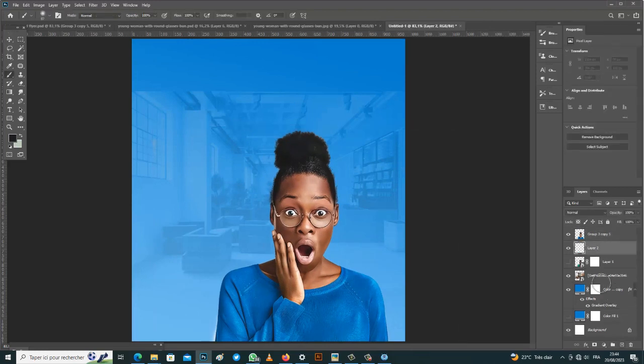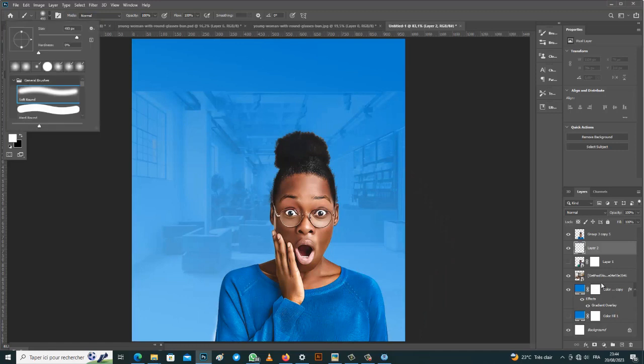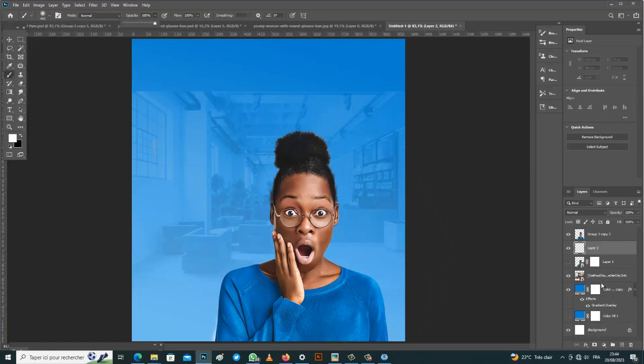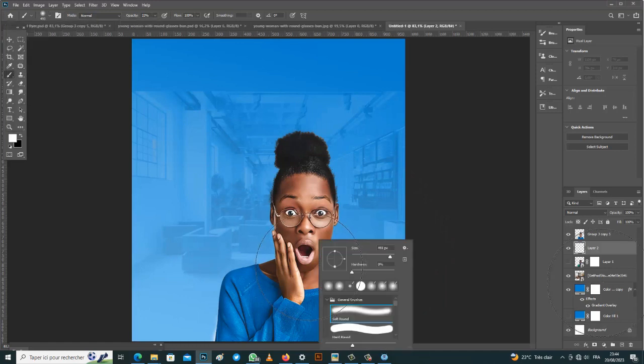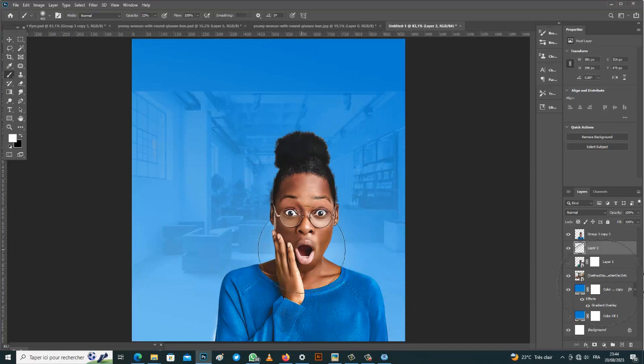So the next thing is I'm going to create a layer at the back of my subject, and I'm going to add a little bit of light. So I make sure it's actually a soft brush. I reduce opacity, making sure it's white color. Then I brush. So I just want to add like a source of light behind my subject. So I do a brush. So this is with a left click with your mouse.